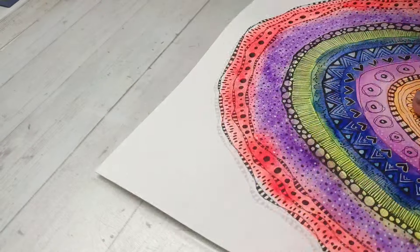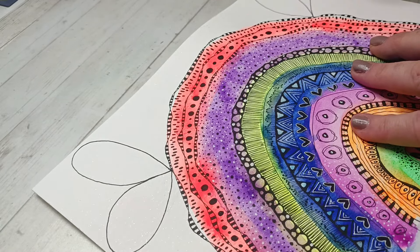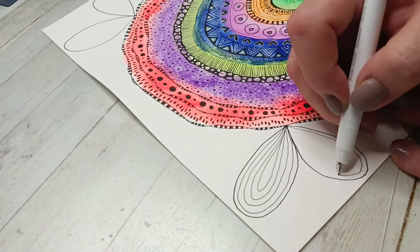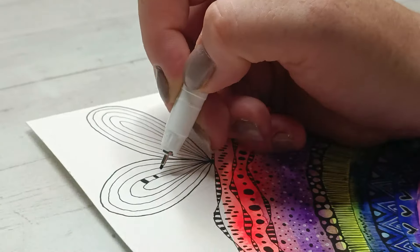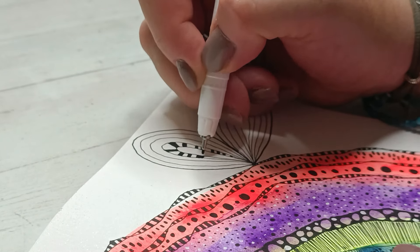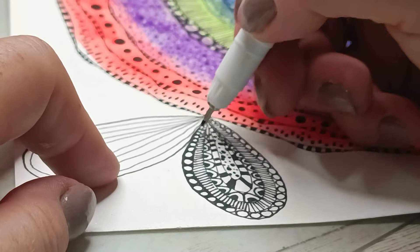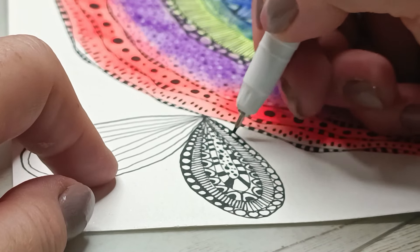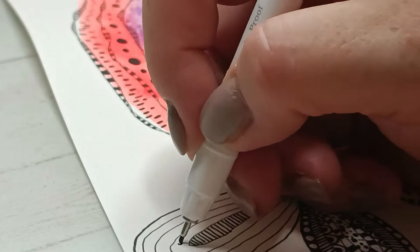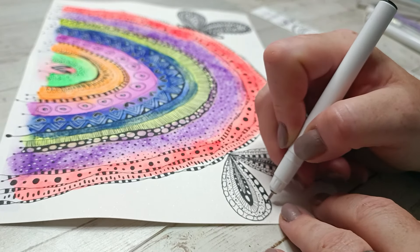This is almost it. I'm not sure — let me know if you think I should add what I don't know how to call it, maybe a sort of antenna. I had fun and I didn't want to stop. The top of the paper felt a little too blank to my liking, which is one of the reasons I added more doodling. Working on this paper and with these paints was really fun. If you like neon colors, I'm pretty sure this is a really nice set of neon watercolors to try.